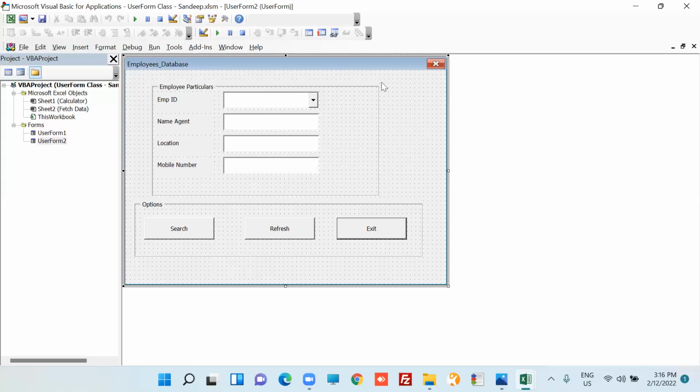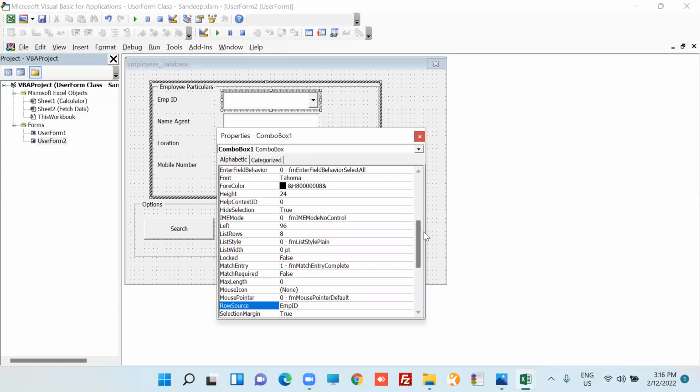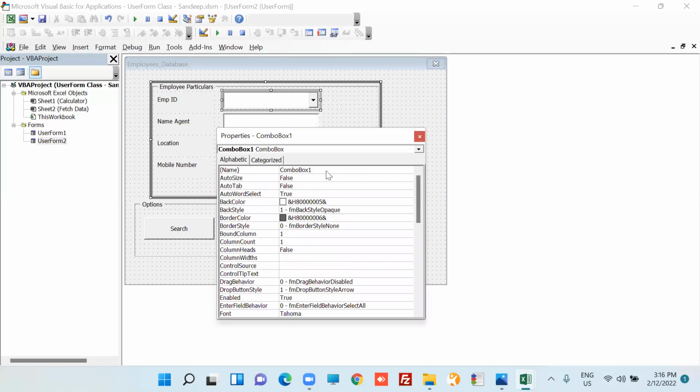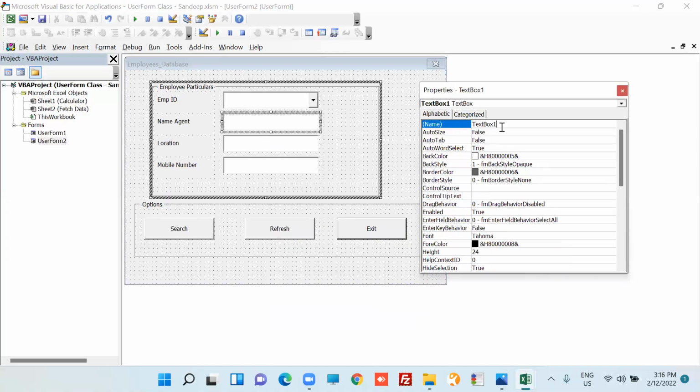Before I go ahead, first of all, I would like to rename all the controls. So in place of combo box 1, I will shorten it as CMB1. Then I will click on this. I will say TB1 rather than text box 1.